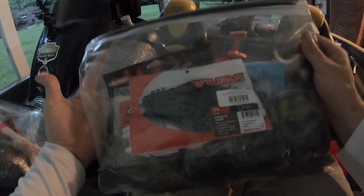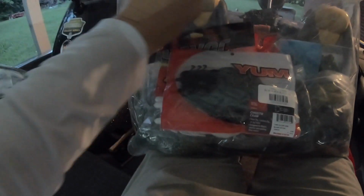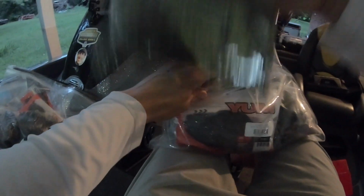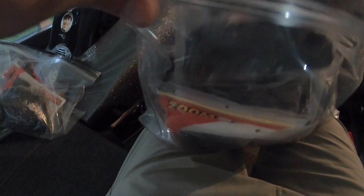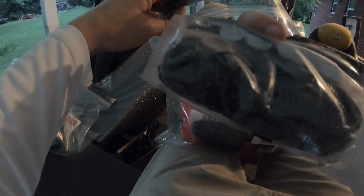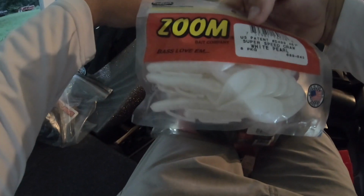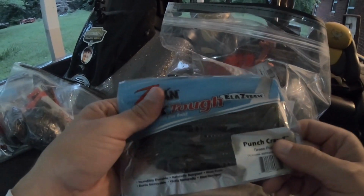So this is my crawl bag, my flipping bag that has strictly what I would consider crawls. I know the destroyer is kind of like a crawl. It is to people, but this is my D-bombs. I've got bulk bags of D-bombs. I've got some Berkeley Havoc, I think they're called crawl fatties. I've got some super speed crawls. Got the Christie crawl. I've kind of got a bunch of different varieties of crawls. Got some Z-Man Elastech punch crawls.